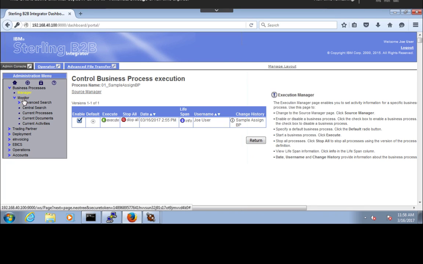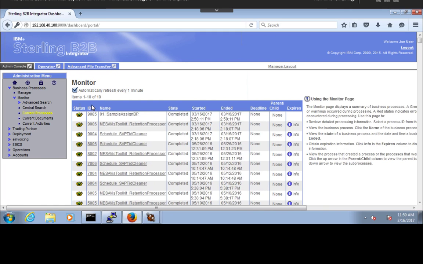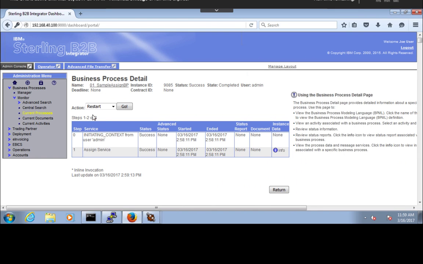If I want to see this business process in the dashboard, whether this instance was running or not, you need to come over here from monitor to current processes, and here you can see this is the ID 9085 and this process executed at this time. Again if you come over here to the ID, you can see the executed instance.